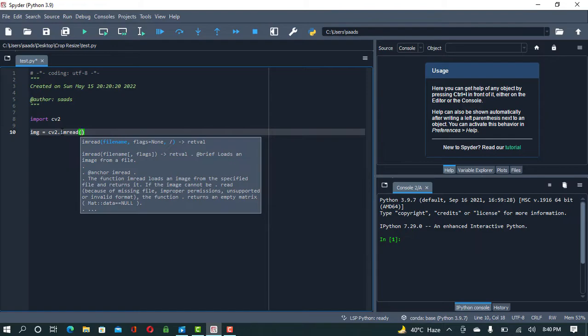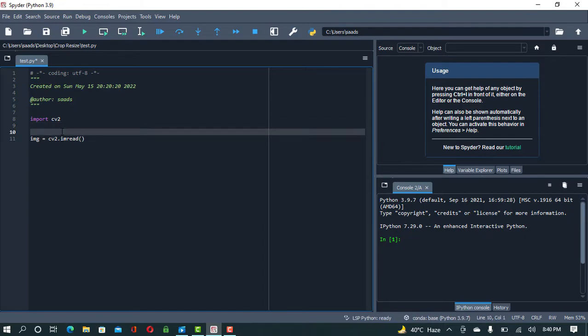So first, path is equal to, give the location of the path, resources.